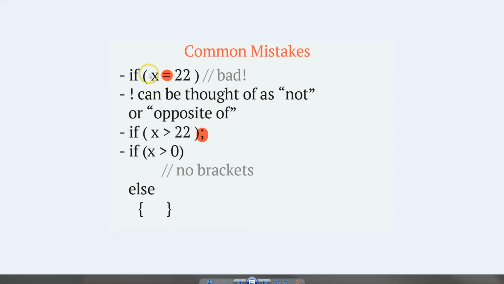So whenever this point of code executes, whatever x was is now erased and is now set to 22, and this condition will become true by default, and then execute the code in brackets. And so this is bad. I guarantee you're going to do this at least once, and just be aware of it going forward.